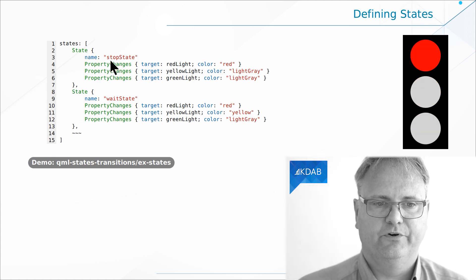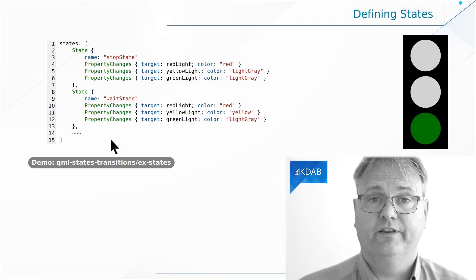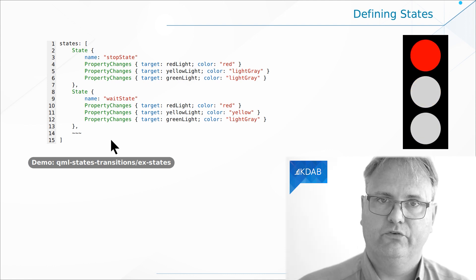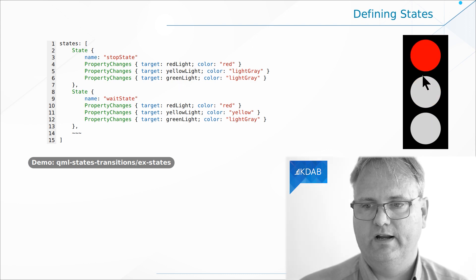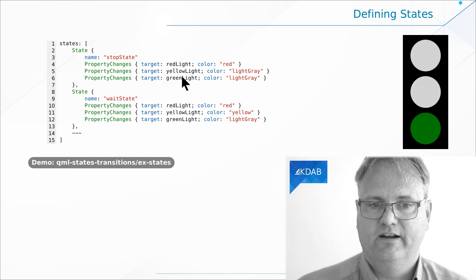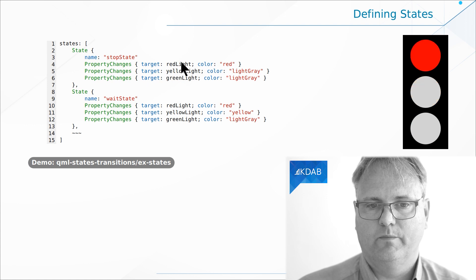The colors are set up. And over here, you can see now the traffic light is actually running. The colors are set up using a number of states. Here's my stop state. Here's my waiting state. And I'll bet you there are two other states for the go state and the slowdown state. And each of those states, we are specifying property changes. The target are red light, yellow light and green light. And in this stop state, I want my red light to be red, my yellow and green light each of them to be gray.